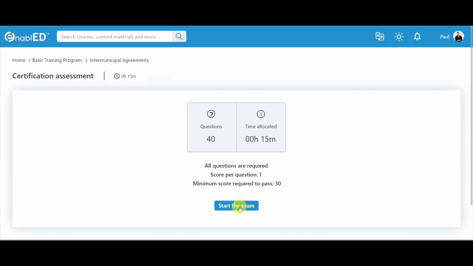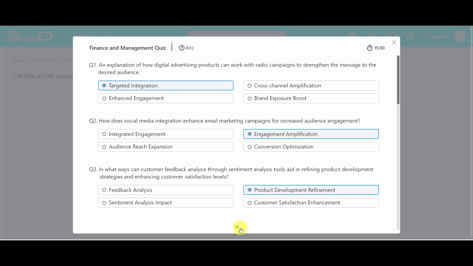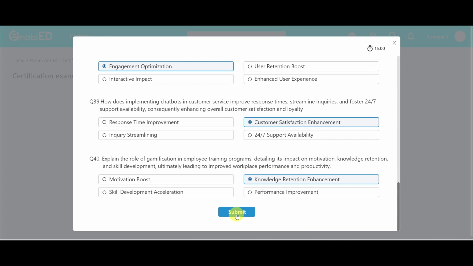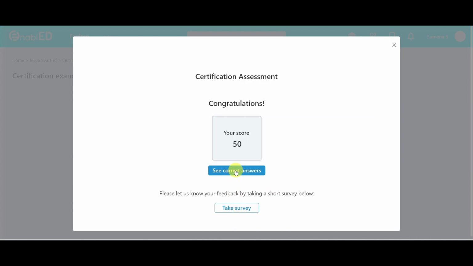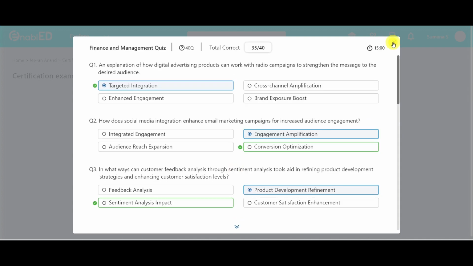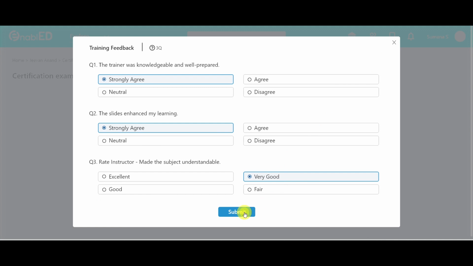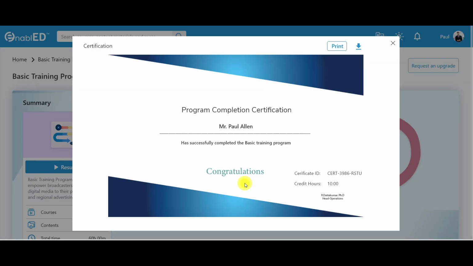They can submit assignments, take assessments to evaluate their understanding of the course material, view their scores, analyze their performance, and offer feedback on their training. After completing a course and its assessment, they can earn a certificate which is available for download.